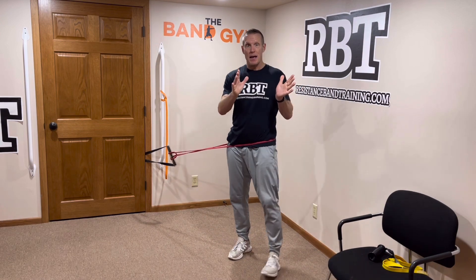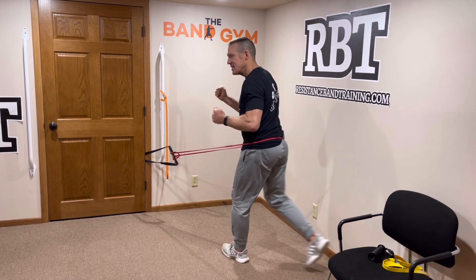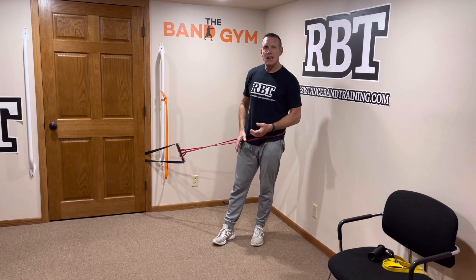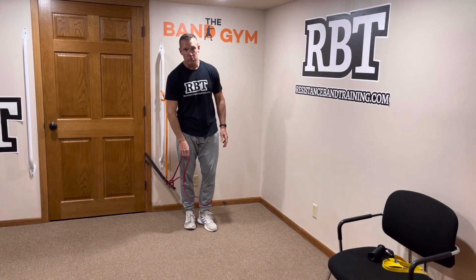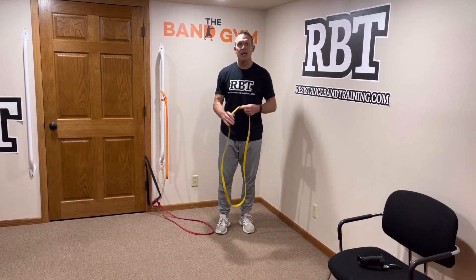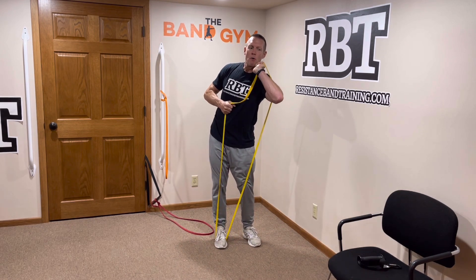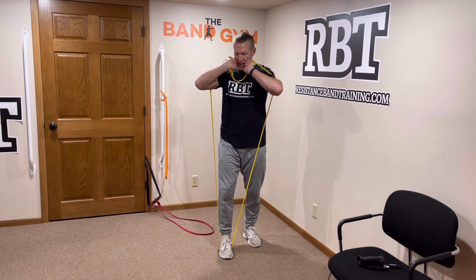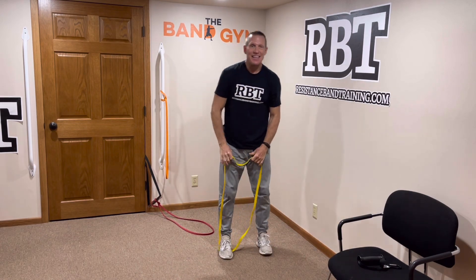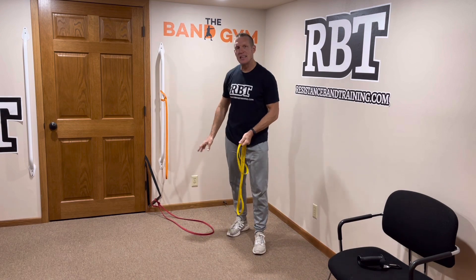If you don't need your hands for balance, you can hold a weight to add more aggressiveness to the exercise. There's a lot of versatility in doing an attached split squat versus a standard attachment-free split squat. If you don't have an attachment point, stand on a single band, bring it up by putting one elbow through and then the other — the band will press against the side of your arms and you can do your split squat like that. The difference is your hands aren't free, which is why I prefer the attached setup.